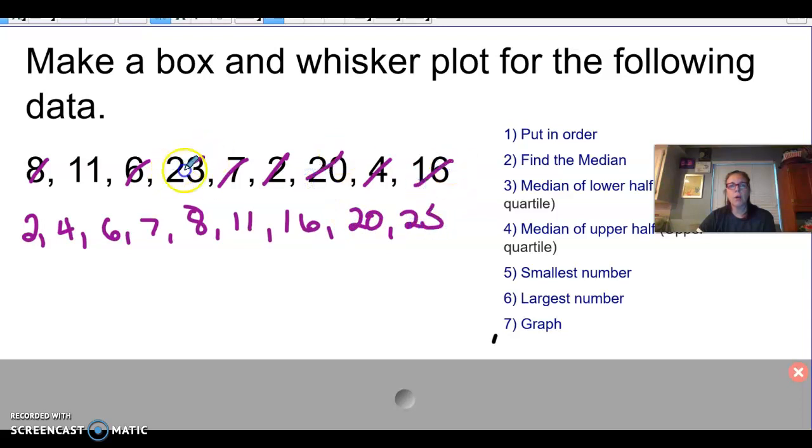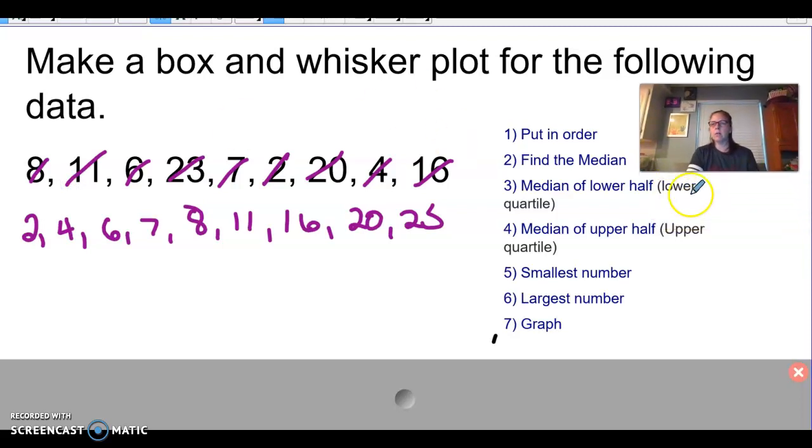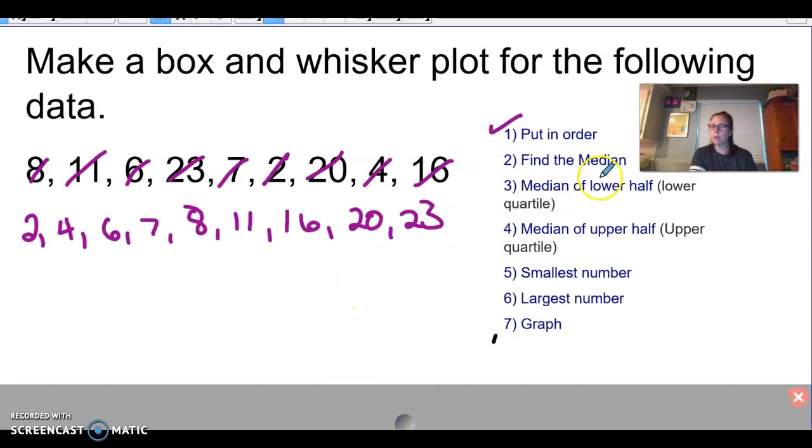The most important part with doing mean, median, mode, range, box and whisker plots, all of that, is to make sure you have the right number of data points. So 1, 2, 3, 4, 5, 6, 7, 8, 9, and 1, 2, 3, 4, 5, 6, 7, 8, 9. There's 9 and 9. So that's step 1, put them in order from least to greatest. Make sure you have all your points. That's the number 1 mistake that's made. If there were 2 20s, you'd write both 20s.